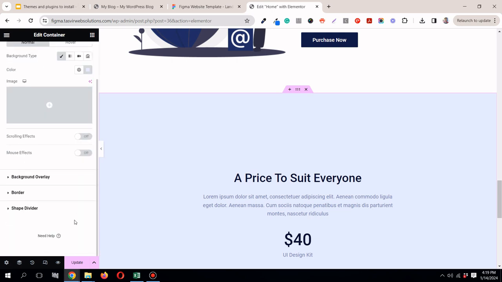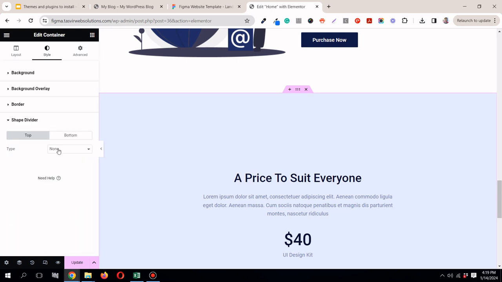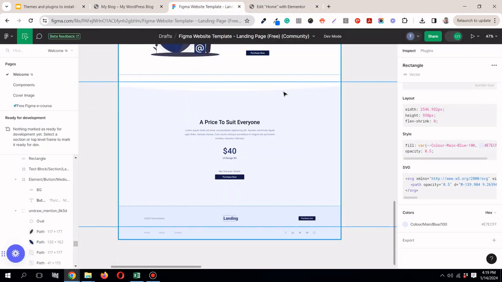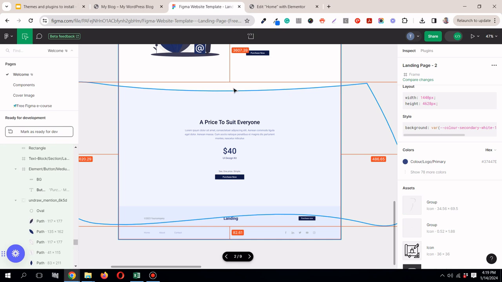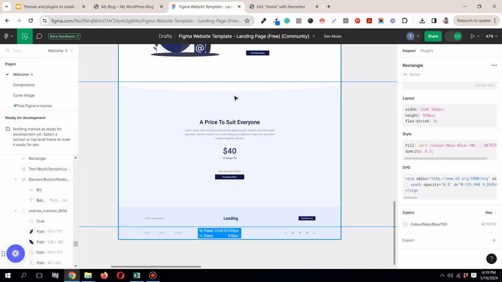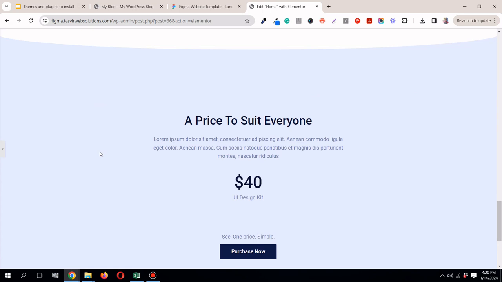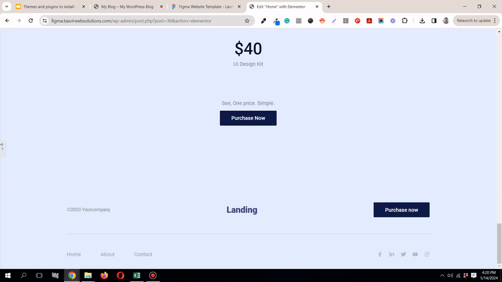Click on this main container, settings, shape divider, top, we need to set it as top, and curve, you see, curve, but not that much. Okay, let's just make the assumptions. I think this much is fine. Okay, this much, just a slight curve.